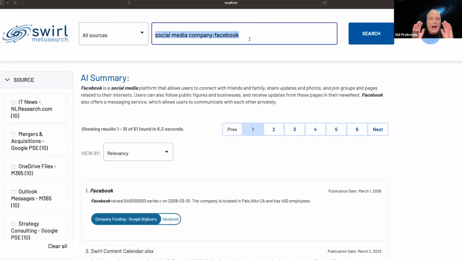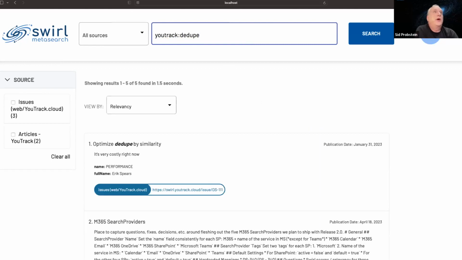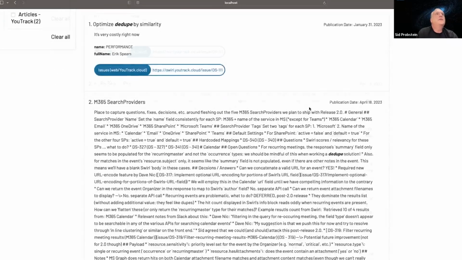Now, I love Swirl and I use it every day. One of the searches I do most often, quite honestly, is I use the YouTrack search to take a look at different bugs or issues or features that we're working on. So here, very quickly, in just 1.5 seconds, across our 2 different YouTrack installations, we have both issues and articles. I get the best results from both.